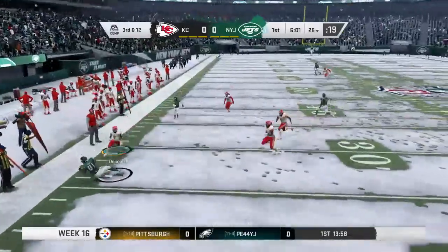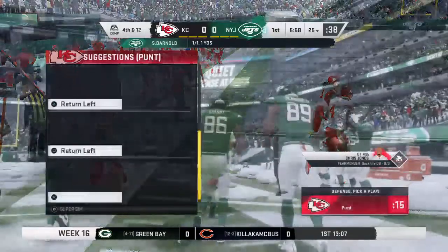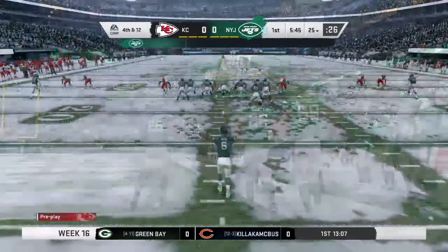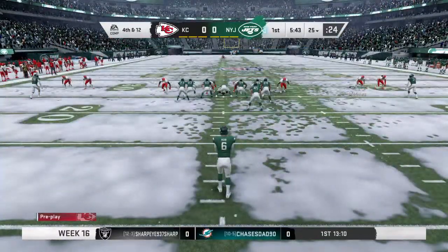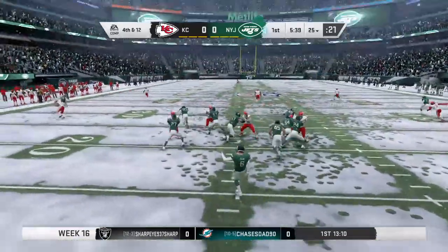Yeah, you know better than I. He has the ability to take over a game, so what do you do? Yeah, I think you have to make sure that you bottle him in at varying levels, because if you crowd everyone to the line of scrimmage, if he breaks through, there's nothing but room to run.